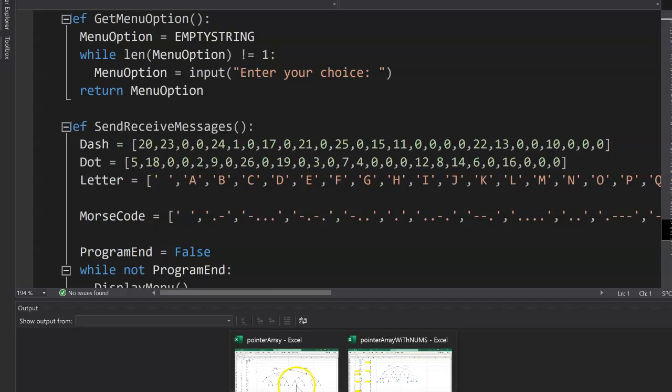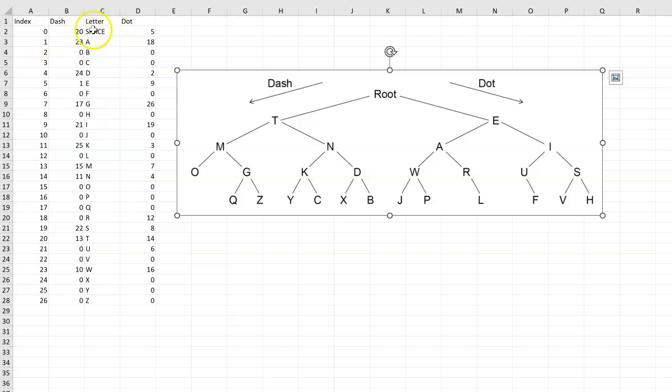I've just copied and pasted those lists here, and I've put the index because it's going to help us. You saw there was a list called letter, which had 0 through 26, space through to Z. There was a list called dash and a list called dot with what seemingly look like random numbers.